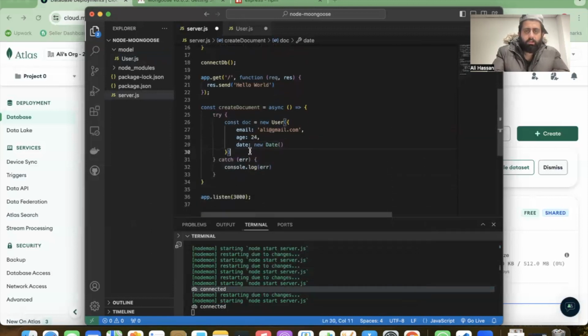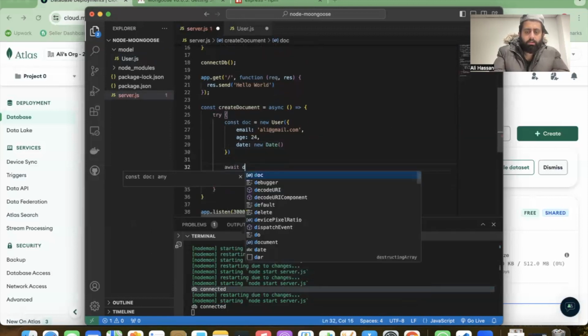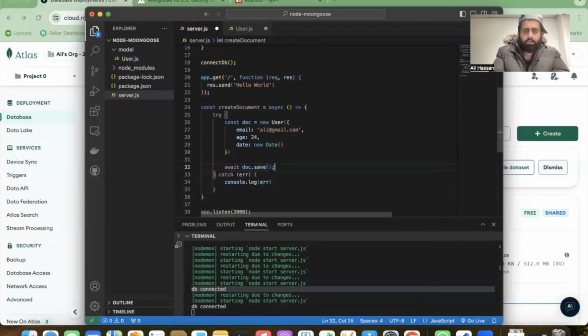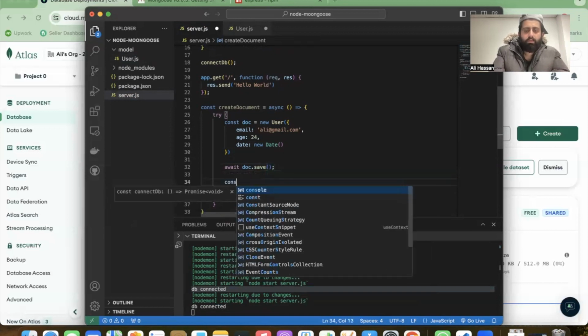That's it. Let's save the document. It will create a document in our MongoDB database.